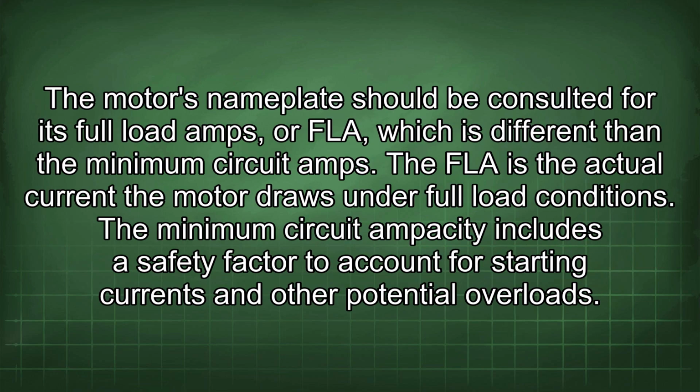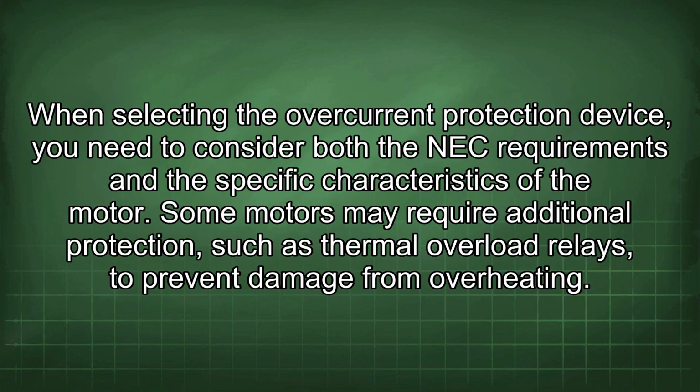The motor's nameplate should be consulted for its full load amps, or FLA, which is different than the minimum circuit amps. The FLA is the actual current the motor draws under full load conditions. The minimum circuit ampacity includes a safety factor to account for starting currents and other potential overloads. When selecting the overcurrent protection device, you need to consider both the NEC requirements and the specific characteristics of the motor. Some motors may require additional protection, such as thermal overload relays, to prevent damage from overheating.